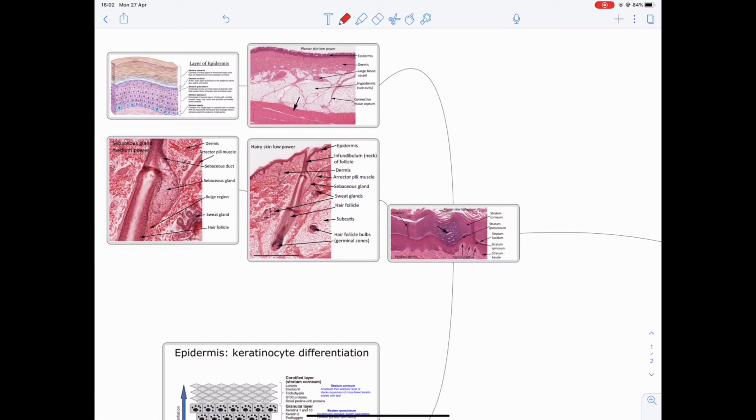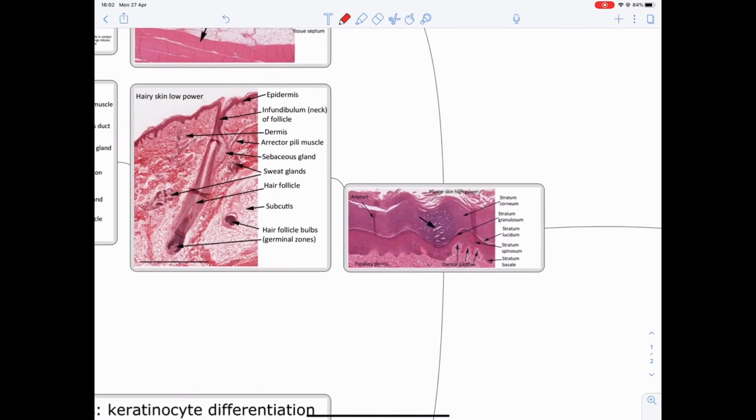Apart from collagen and connective tissue, there are several other things present in the dermis, such as the hair follicle here, sweat glands, sebaceous glands, and erector pili muscle, which is this one here. So what I would like to add at this point is that these appendages, for instance the sweat glands, begin in the epidermis and then travel down to the dermis eventually.